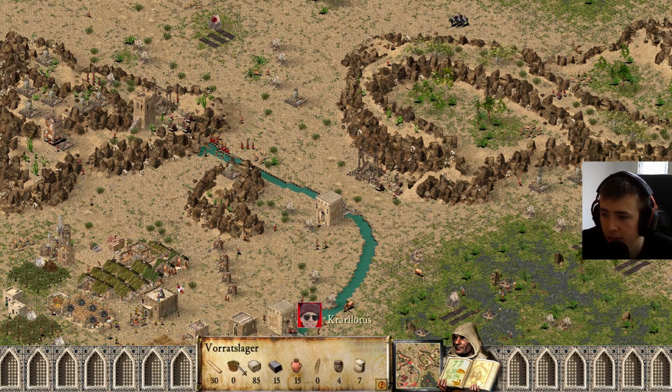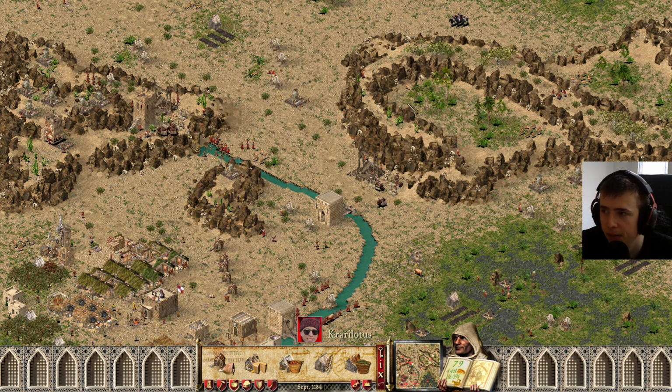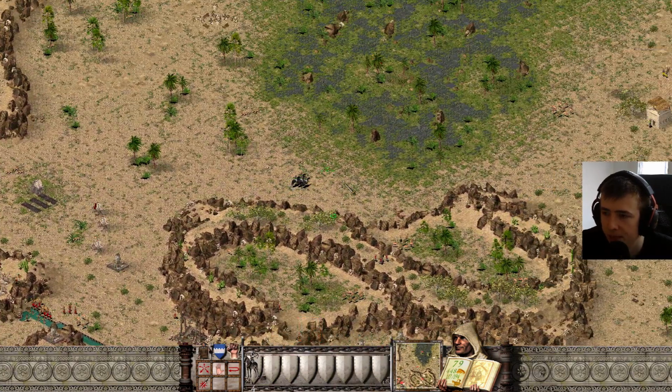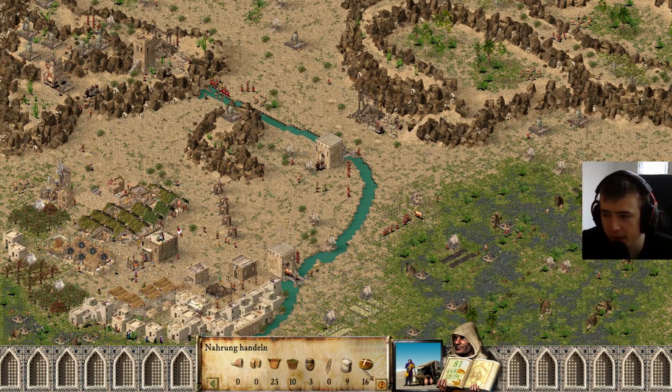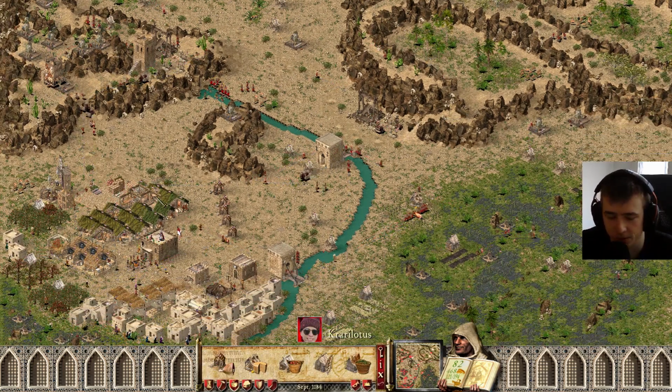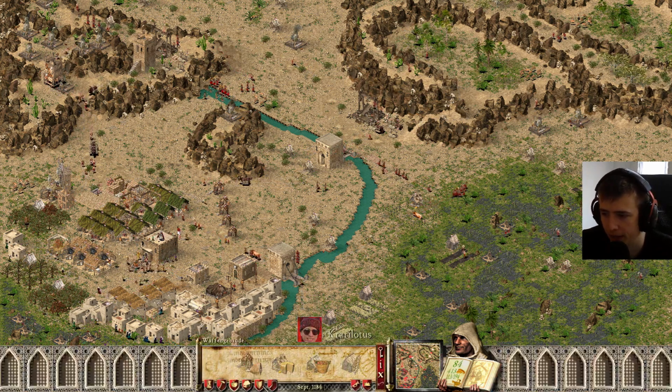If you're lazy and you don't want to buy hops all the time, you can, of course, also get a hops farm. But usually the wheat farms are still more efficient than the hops farms. It's just, if you don't want to buy anything and you want to focus more on other things, get a hops farm, it's easier to manage.